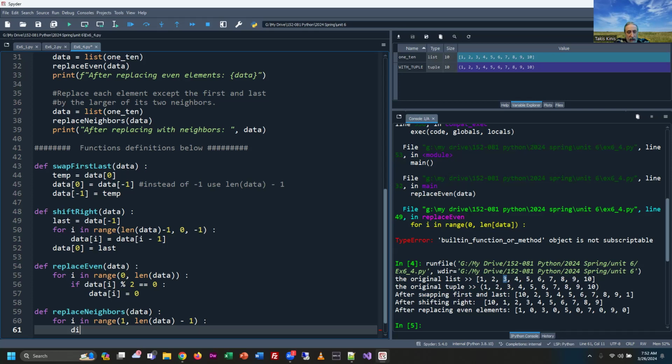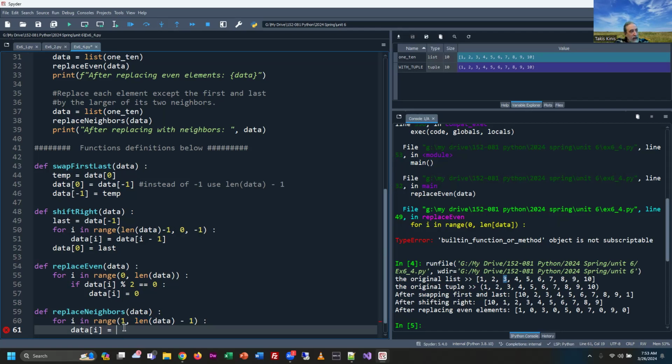Then for each data location, as we traverse the structure, right? Now notice we are ignoring the first position. We're starting at this position, and then we take the length of data, which is going to be 10 in this case, subtract 1 to go to the 9th position. That's the mechanics.